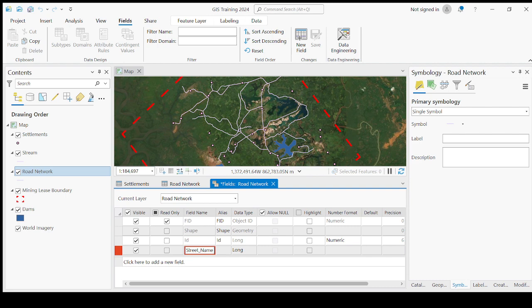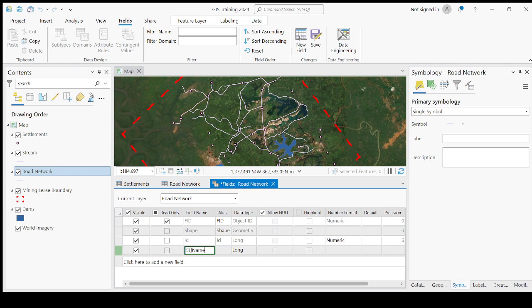Now you will see that when I type street name, it's showing red. It means it will not take all these characters. So I'll just say st underscore name. If you type too much, it will not take the characters.